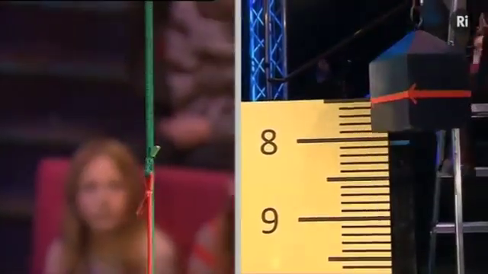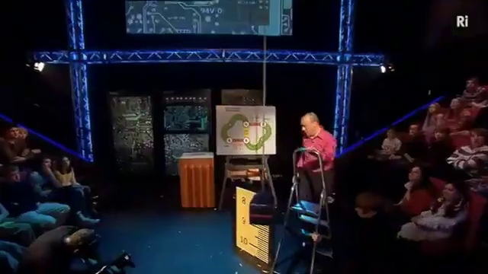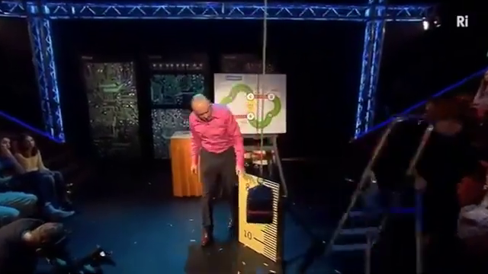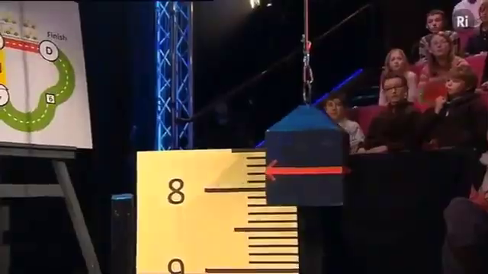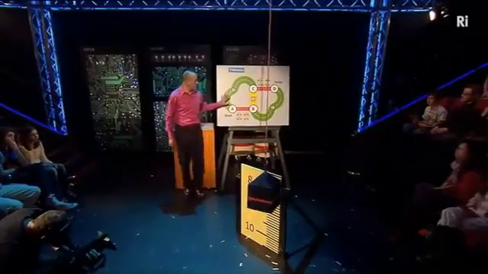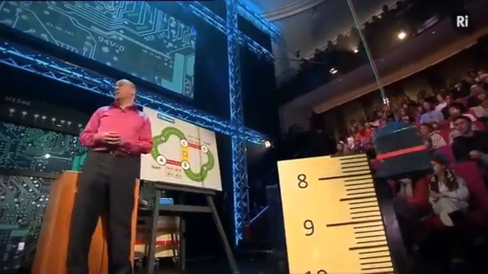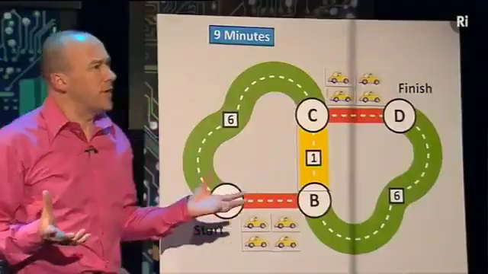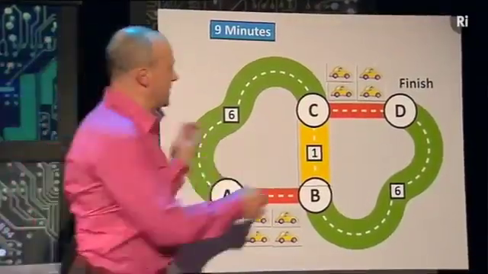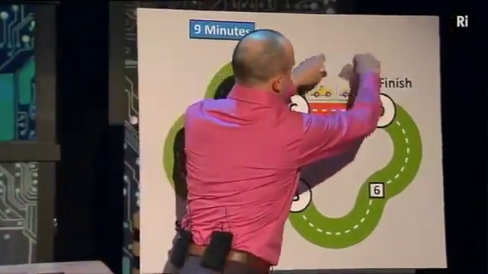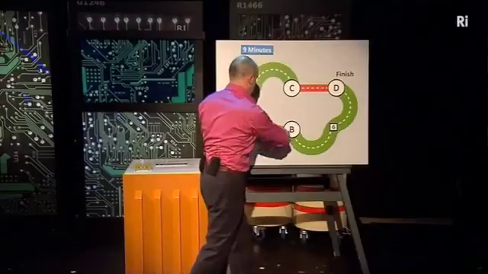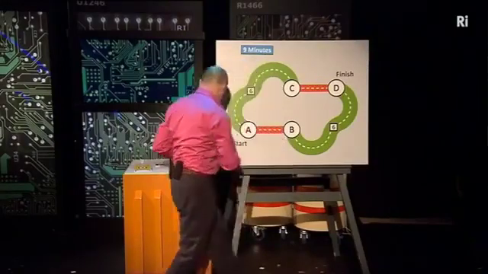Okay, well, very surprisingly, the weight's actually moved up, which means that this journey time has reduced down to about 8 minutes. So that suggests, going back to our roads, that if we remove the yellow road, it might actually improve the traffic flow. Well, let's have a look and see what happens if we remove that yellow road. So let's take these cars off and let's work out which way they're going to go.